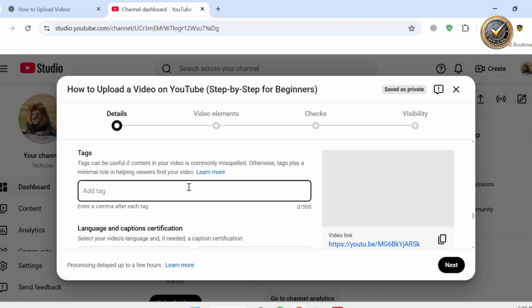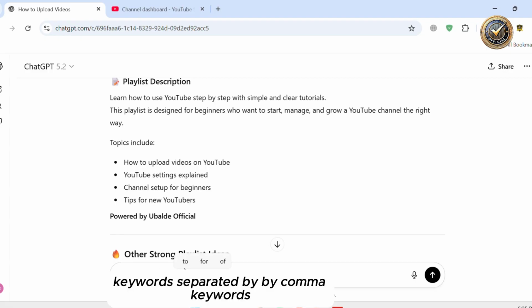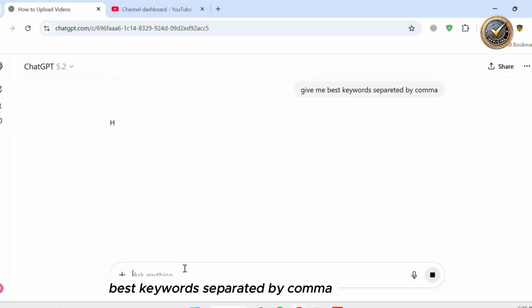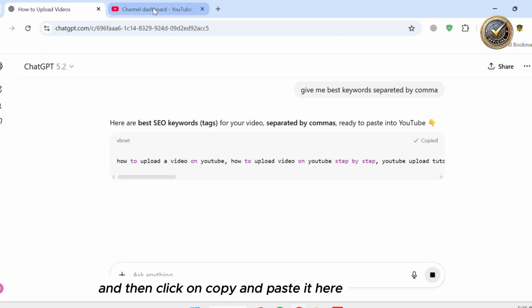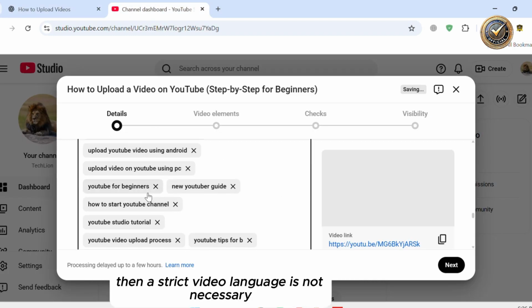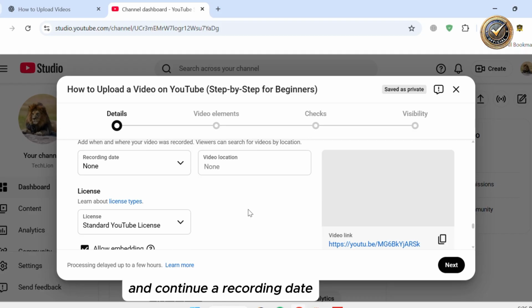Add tags: ask ChatGPT to give you the best keywords separated by commas, then click on copy and paste it here. Then select the video language, it is not necessary, and continue.